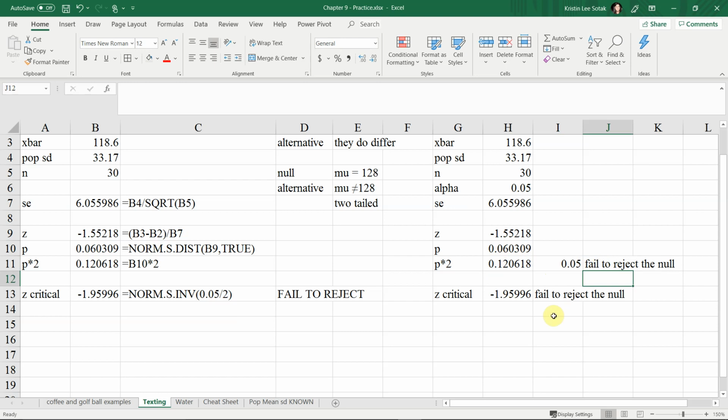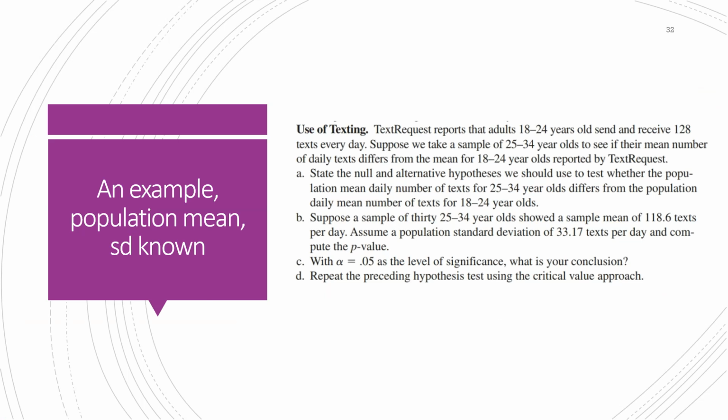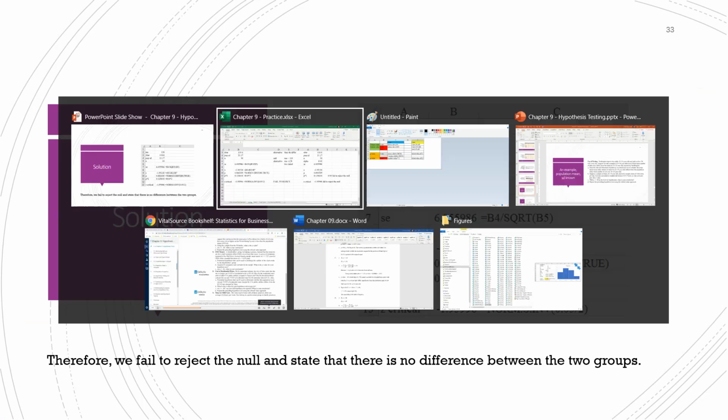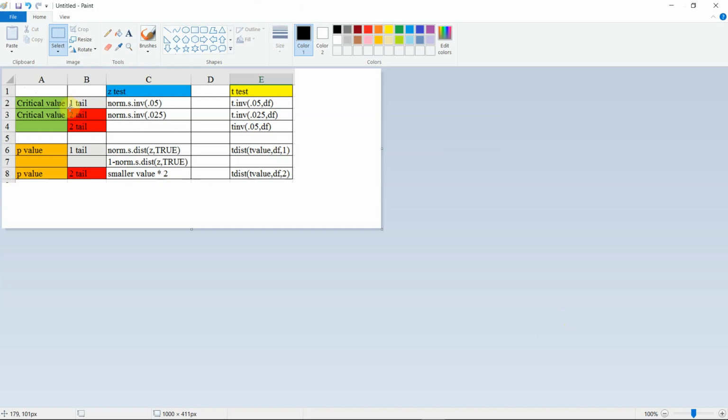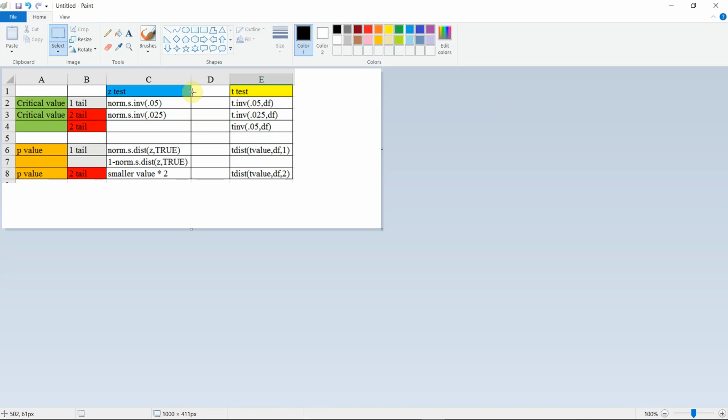So that's really all there is to that example. In terms of our cheat sheet here, for the critical value it's a z-score, and it's a two-tailed test, so we use the NORM.S.INV function. Remember, we used that right here to calculate the critical value, NORM.S.INV, and then I wrote in here 0.025, but that's the same as 0.05 divided by 2, so we use that.